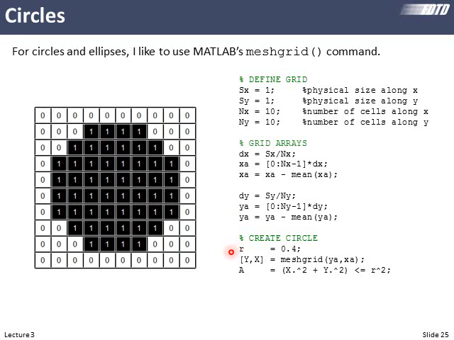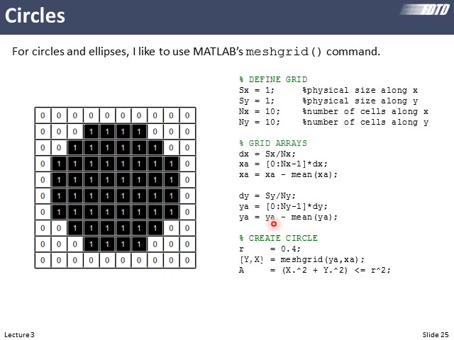Now we want to create a circle. Let's say we want the radius of that circle to be 0.4. We'll create our meshgrid. Notice we're reversing x and y here, and then we create x. And here's the equation for a circle. That's why meshgrid's so cool, is because we literally can just type in the equation for a circle, and it does that. Big X and big Y are two 2D arrays the same size as this. The big X array contains the X positions at each point, and Y contains the Y positions at each point. So we literally just say anywhere where x squared plus y squared is less than or equal to little r squared, we'll set to 1. Everything else will be a 0. And that's exactly what comes out of this. So suddenly we can make circles.